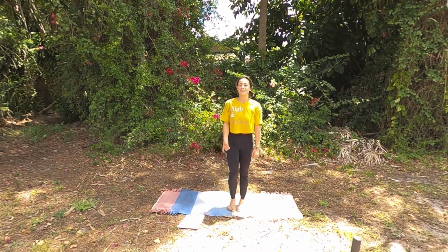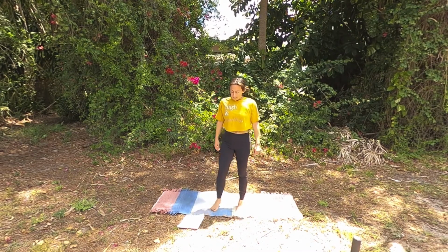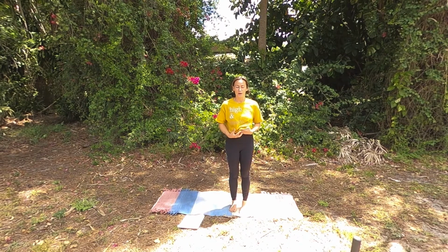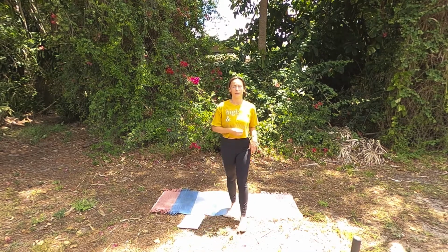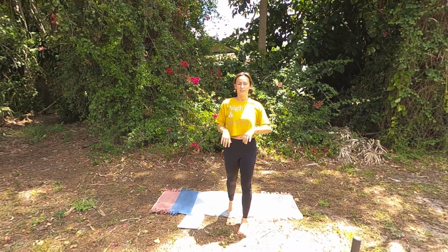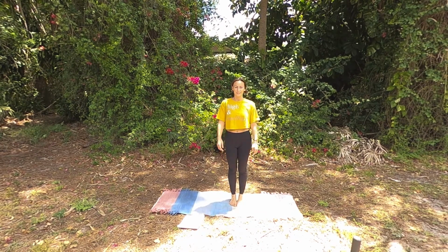Last but not least, we're tapping into our sense of smell. And through our sense of smell, I think it's really important that if we have a strong core, a strong abdominal region, we can really get oxygen coming in and out of our body, which helps heighten our quality of smell, our quality of breath. So we're going to do some core strengthening so that your sense of smell can be stronger and more supportive for all of your other senses.